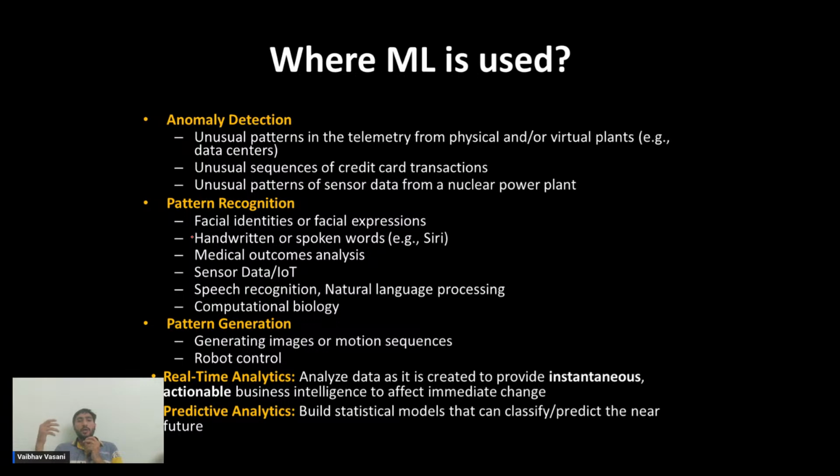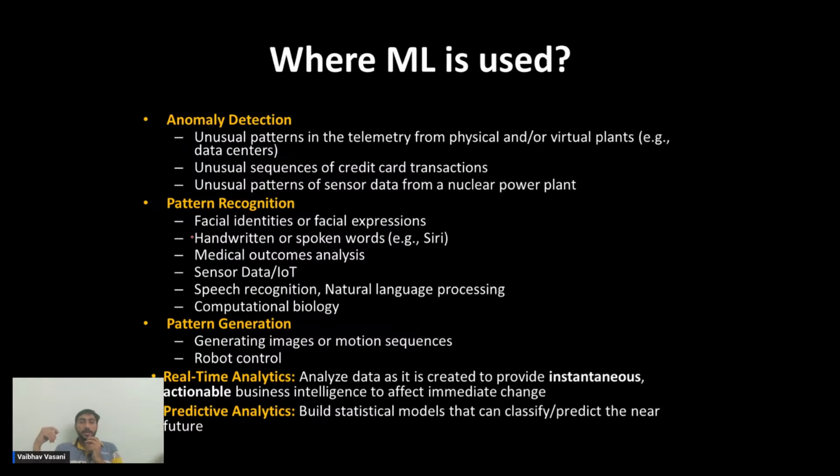Medical outcome analysis: you might have heard that a lot of different medicines are suggested by machine learning, and proper analysis is done, and it is proven that better analysis is done by machine learning than by the doctor. Okay, but it is unavoidable. We cannot avoid doctors. Doctors are still required.